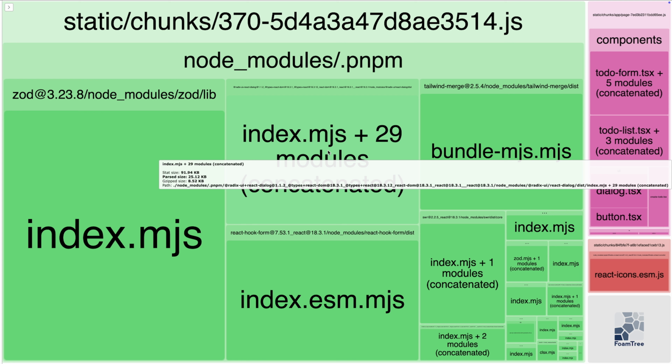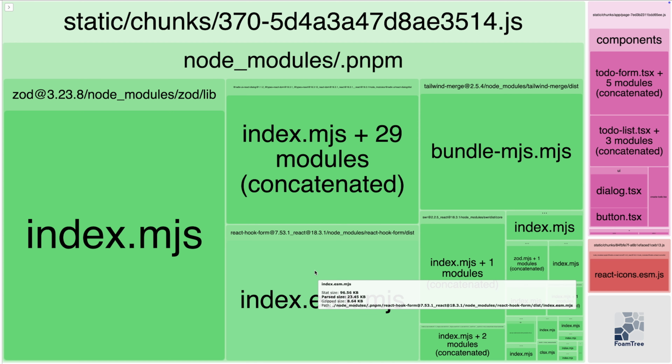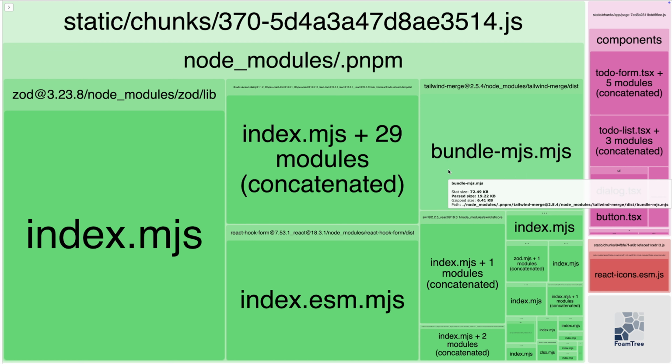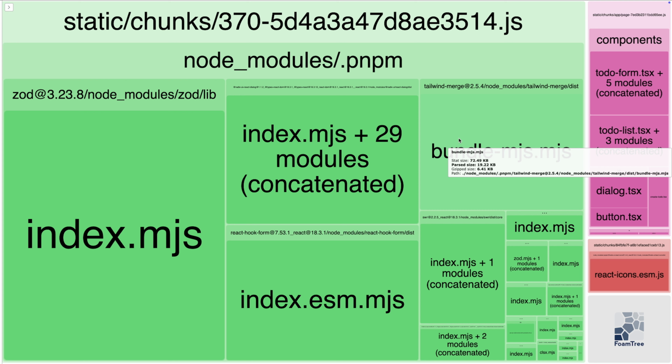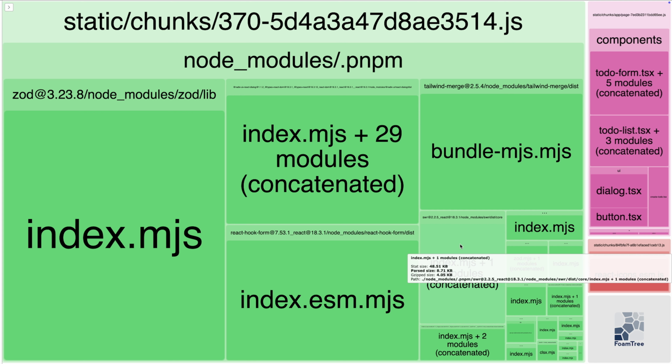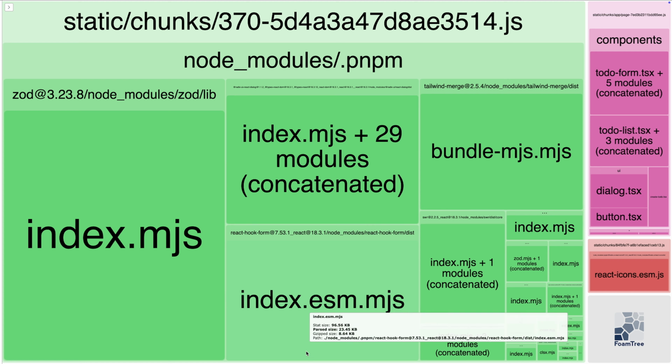So it's most likely associated with the dialog component that we have used from shadcn. And then here, if I hover over this, you can see that this is coming from React hook form. And then we have the Tailwind merge. So I think this is one of those dependencies which shadcn is using, right? And then we can also see something related to SWR. So that means we should be able to optimize some of these modules.